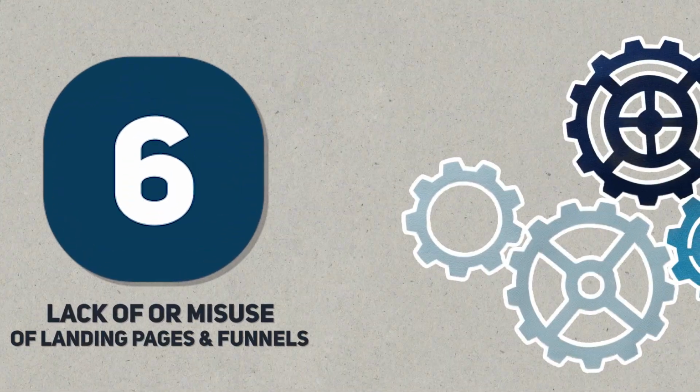Number 6 is the lack of or the misuse of landing pages and funnels. And this is a big one out there because you see all these products for ClickFunnels and landing pages, and they act like it's a different product. It's not. It is just a website. It just has a different use or different functions. They're all web pages, so don't get fooled by that. I have other videos out there on creating the proper funnels, landing pages, and overall real estate website systems. However, if you're not using landing pages or funnels, you're missing out. And if you're using them wrong, you're definitely missing out.